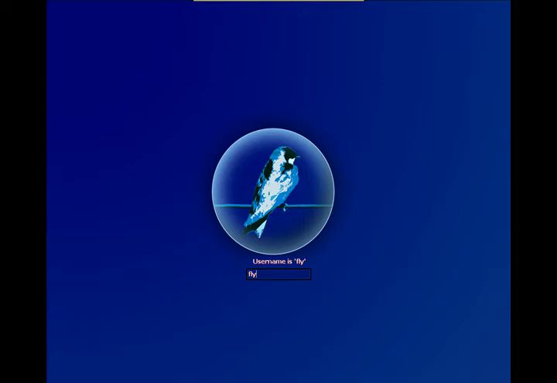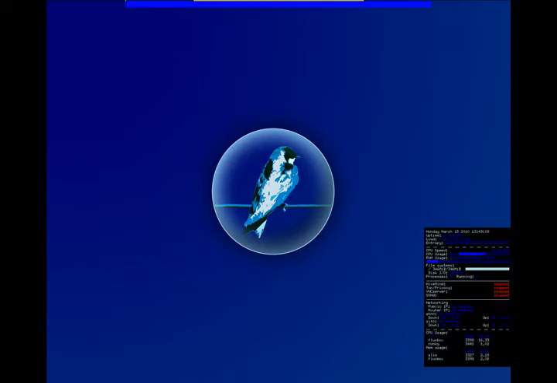Login using SLiM, beautiful artwork, thanks to, God, I forgot who made it. I think Havoc Ace helped me out with this one. Username is fly, obviously it's already there for you, just hit enter. Password is puppy. Hey, cool. Last release was kitty. I don't know what I'll make the next one.